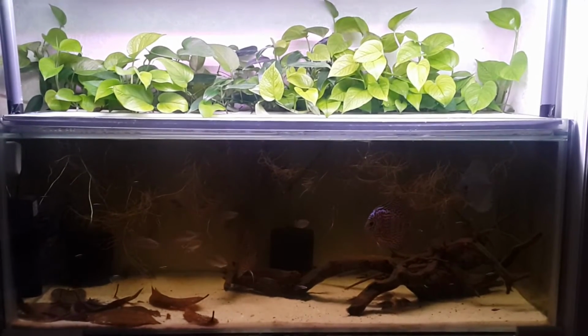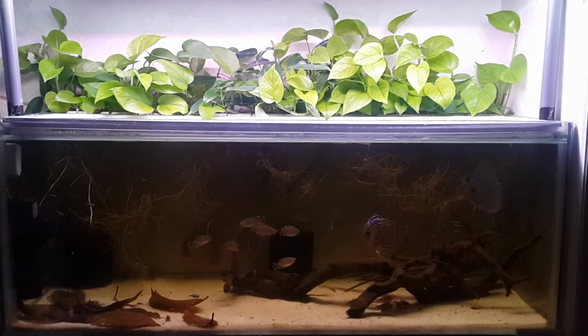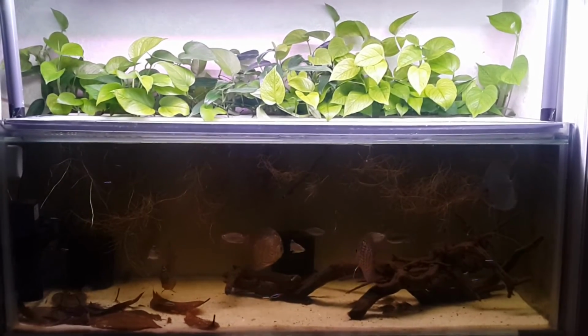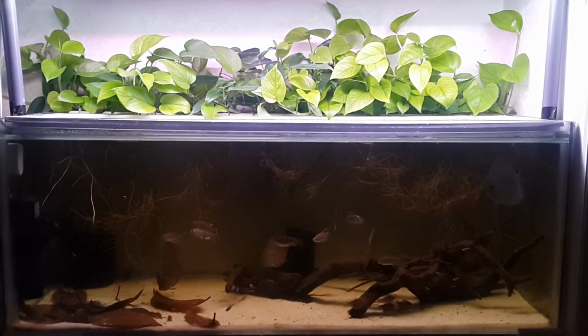But you can see all the fish are doing great. The discus are in total goof off mode right now, which is awesome. They usually don't do that on camera.